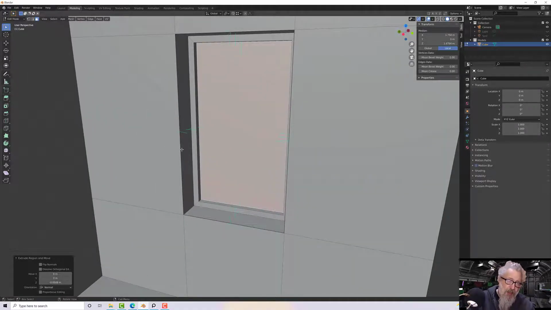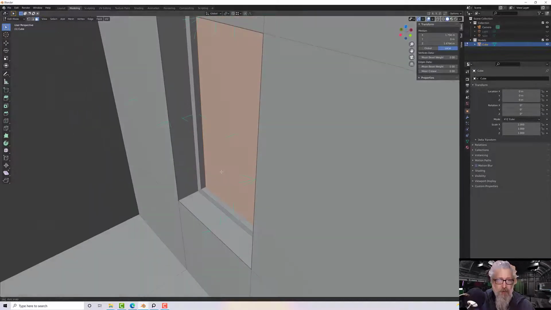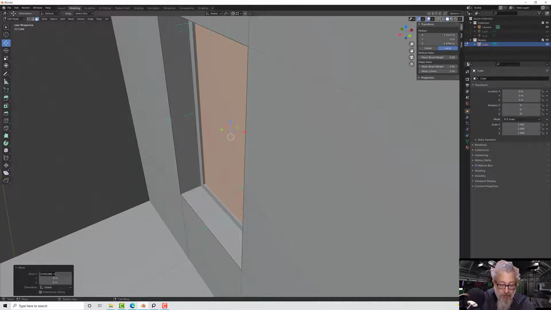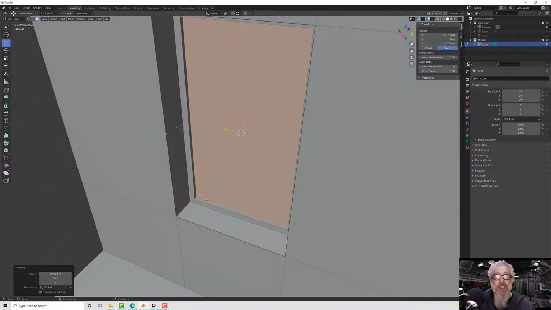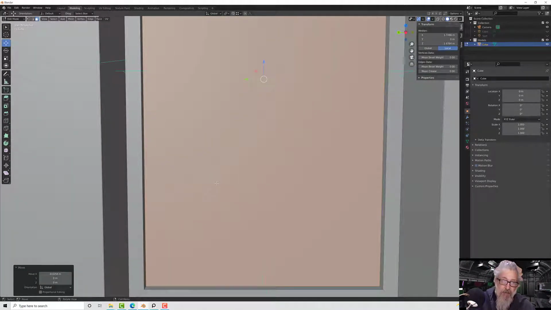So now what I want is to detach this, because I want to cut it, and if I cut it in place it's going to expand and add lots of geometry where I don't want it. So let's deal with that. With it selected, just press the Y key and then G for move, and then I'm just going to move it in an inch. So what's that, -1 inch. There we go. So now our potential glass pane is bang in the middle of our frame.